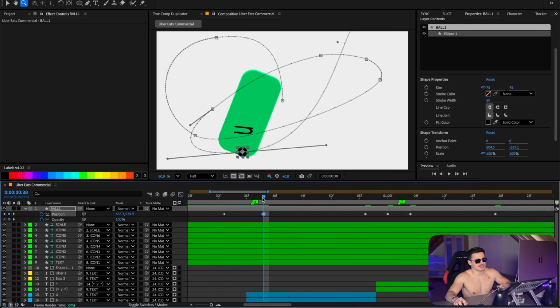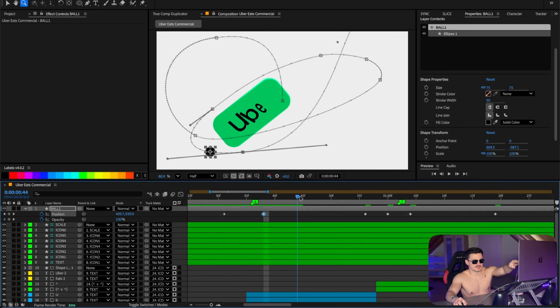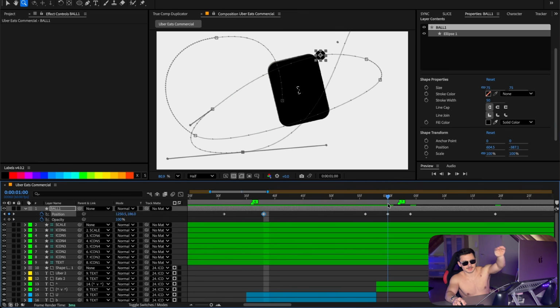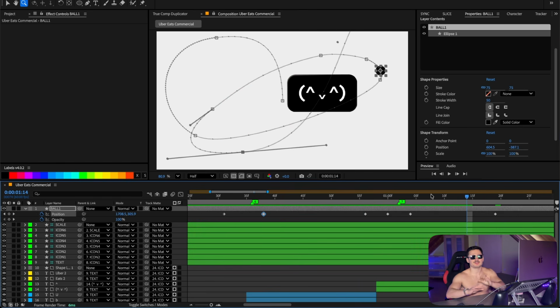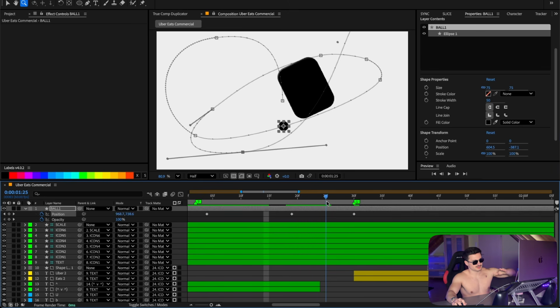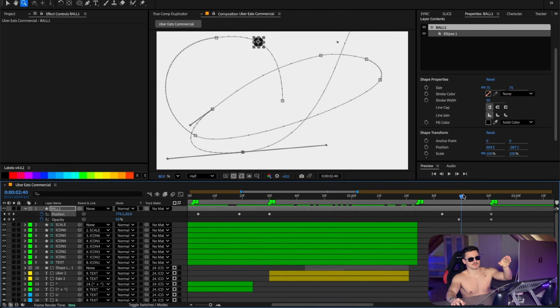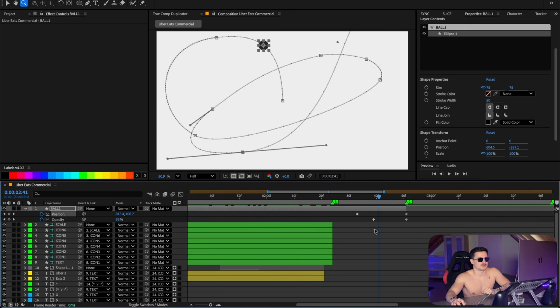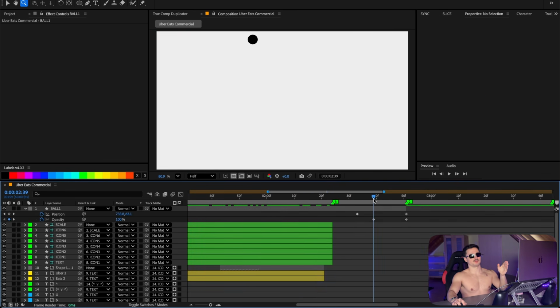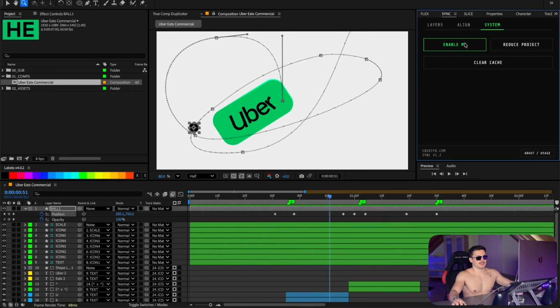It flies in, goes exactly where you want it, then flies up, moves up again. You really have to line up completely, and it's very important to have the keyframes very near to each other, because you cannot add easing onto it, you cannot add bounce onto it, it will break the whole thing. And then it moves to the side again to its final position. At the end I also keyframe the opacity so it goes from 100 to 0, so it's a smooth scaling into the search bar in sync. And enable motion blur.